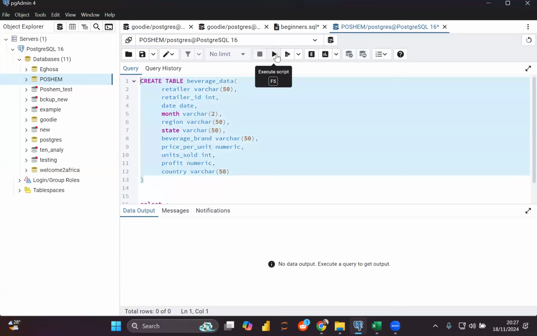for every step, retailer I use voucher, retailer ID I use integer, date I use date, month I use voucher, region I use voucher, state I use voucher, beverage brand voucher 50, price per unit numeric.